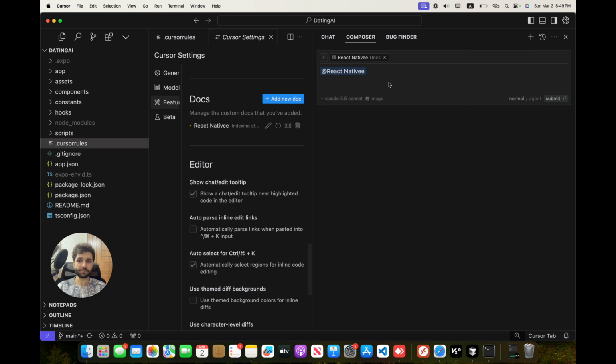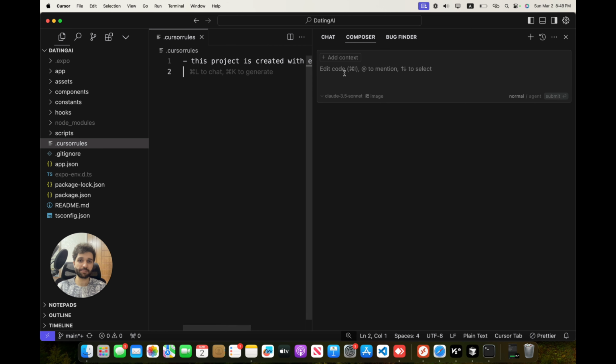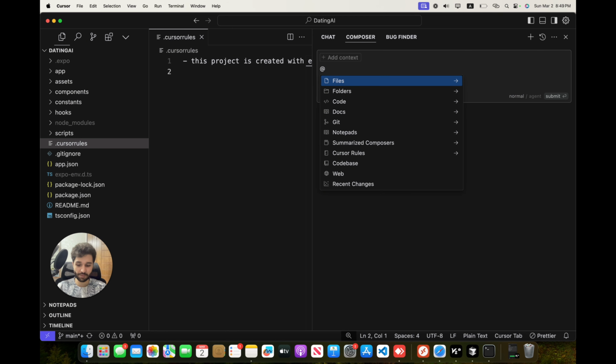So in this case, I added React Native as a document here. What will happen? As soon as I want to ask a question or add some code where I don't know what the structure should be, for example, I want to add a structure for the project, a login page, a sign up page, and so on, and I don't know how I should create them, I will do something like this.